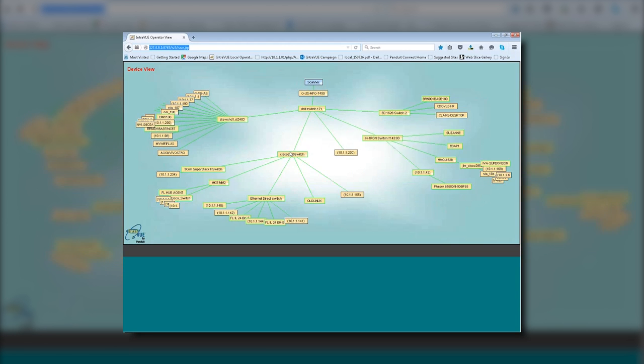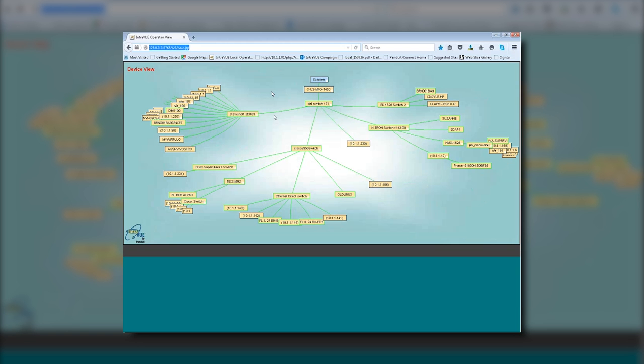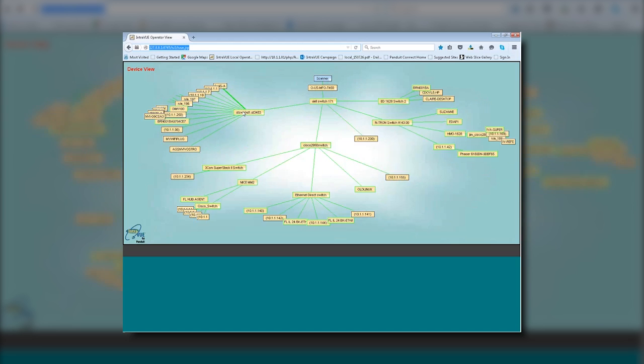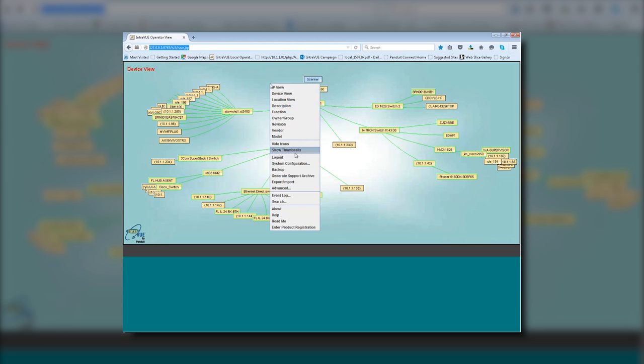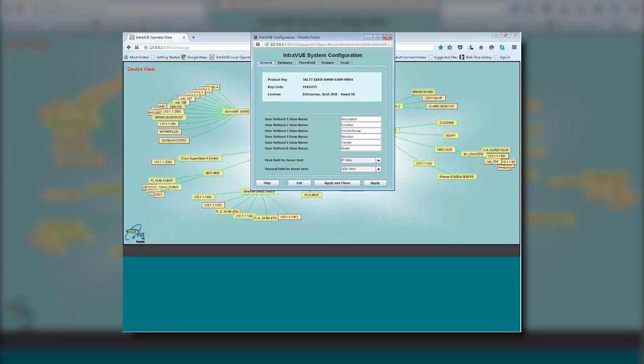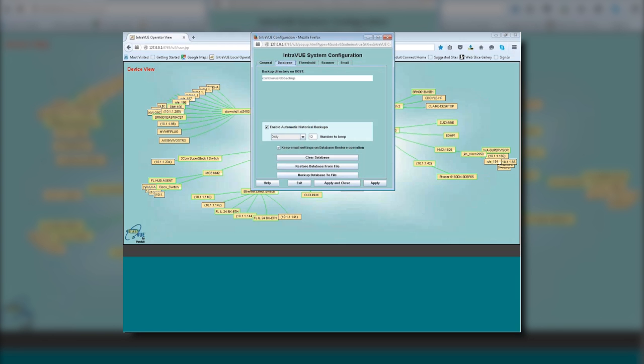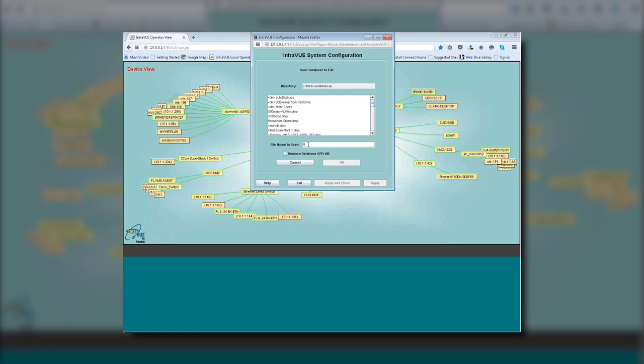So after we map this all out, going back to the original discussion, and you want to go to a different network, or you're looking at an OEM machine and you want to go to another OEM machine, you can then again go to the system configuration. You can then go in here and go to the database, back this database up and say packaging machine 23, and I'll save the packaging machine 23 and store that information in here, and then clear the database and start another scan, move to another network, and so on.